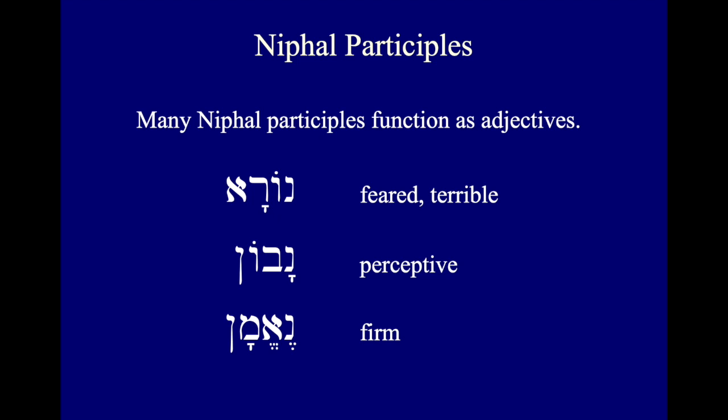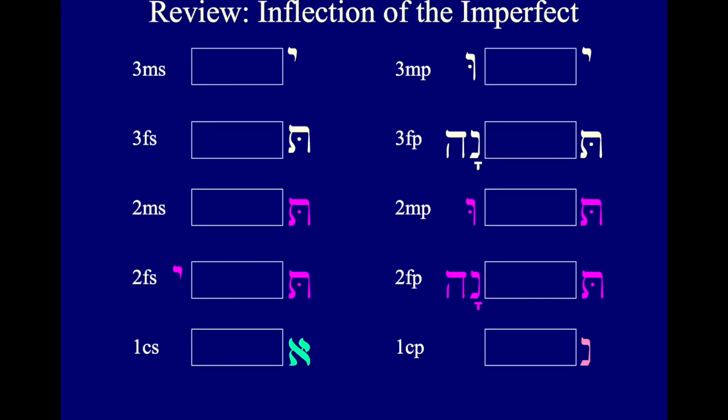And this is a way to say firm, like a firm foundation, neeman. So it is strong, or it is existing. It is there. It is solid. So a foundation, it is solid, would mean a firm foundation. Okay, so that's basically how the Niphal participle can do different things, and you'll have to figure it out in context for the different stories that you see it used in. But just to say, it can function as that in an interesting way as an adjective.